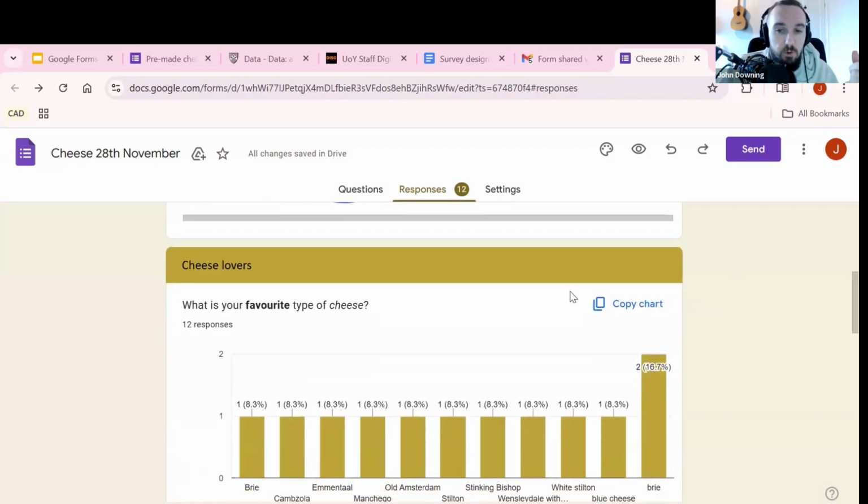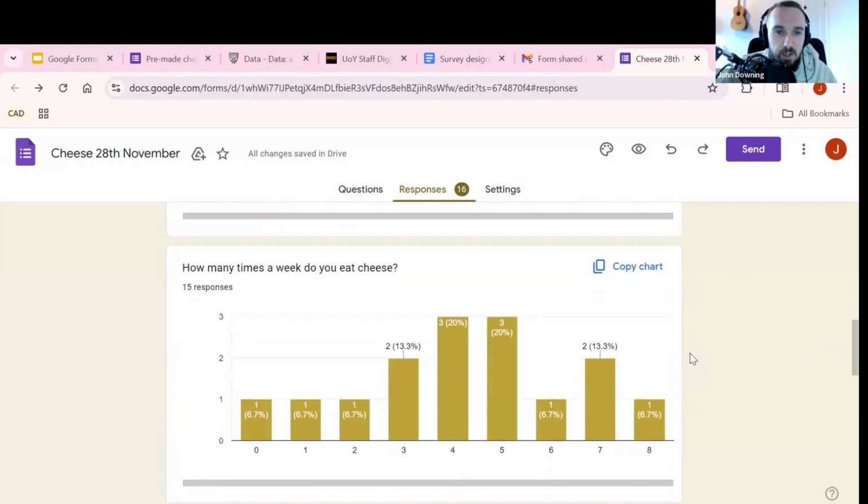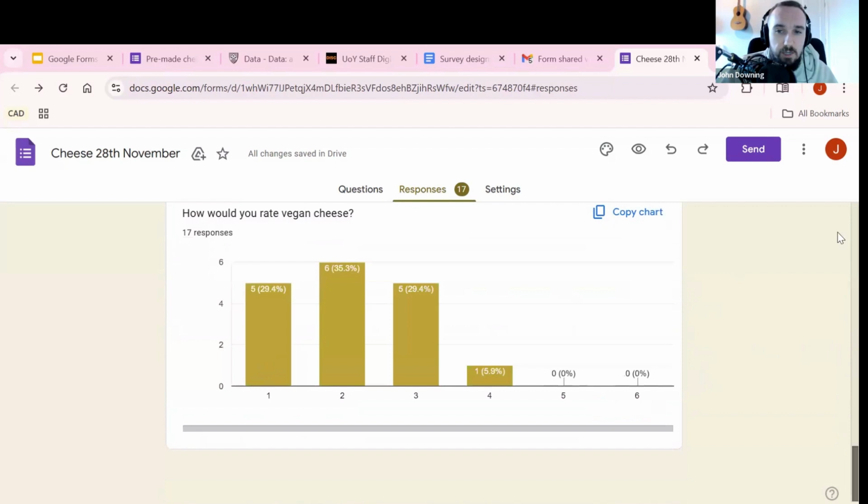I can also cycle through and scroll down. I can see we've got a nice breakdown of, wow, some exotic cheeses here. Brie's winning out just by a nose at the moment. But look at this, we've got some data validation. So if we want to clean up our data, we've got Brie capitalized, Brie non-capitalized. So would we want to go and do some tidying up of that in our data validation if we're really looking for analysis? Maybe. Gives us some good insights. But yeah, I can scroll through and I can see these different responses and different charts, and that's lovely.